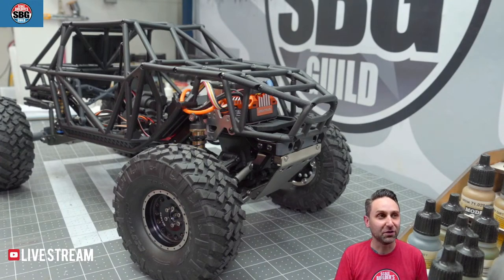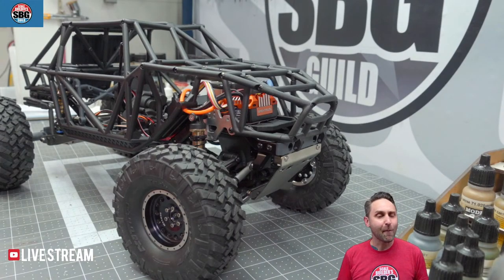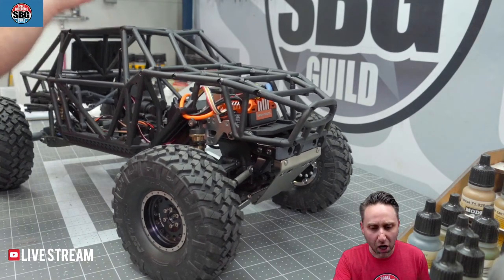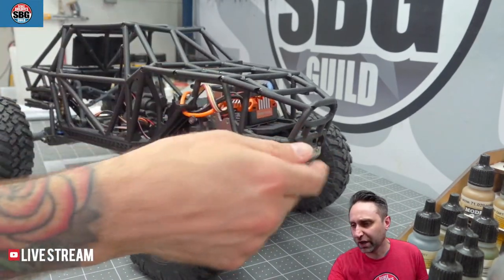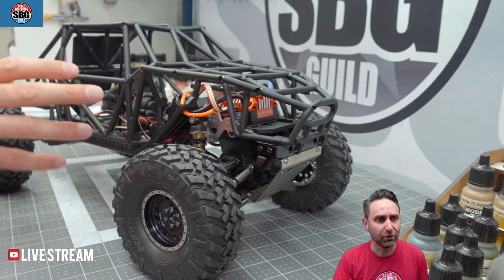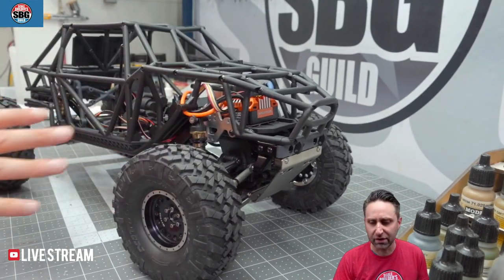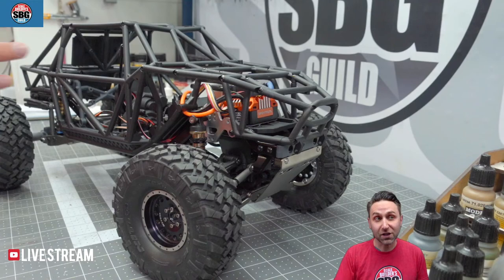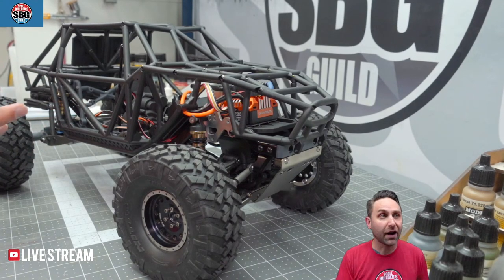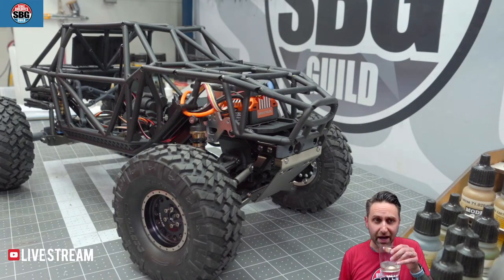Here's the Gatekeeper cage. I haven't put the front hinge mount on because I'm not really at that point — I'm going to be taking things on and off a whole bunch. I just wanted to have easy access to everything while doing the next part of this build, which is modifying things.